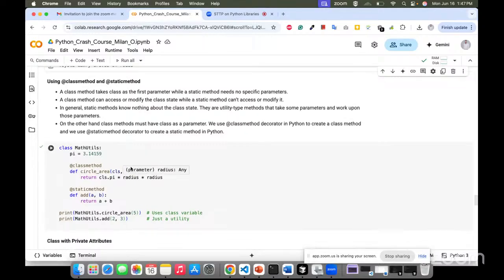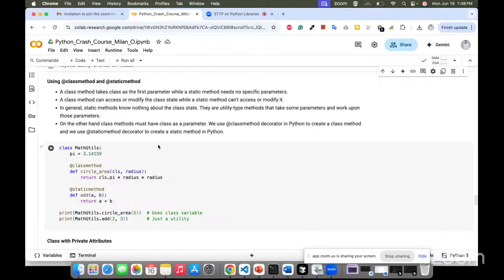Now there is something called static method in almost all object-oriented programming languages, right? So here in Python also we have the concept of class method and static method. A class method will take one parameter, while a static method will not.